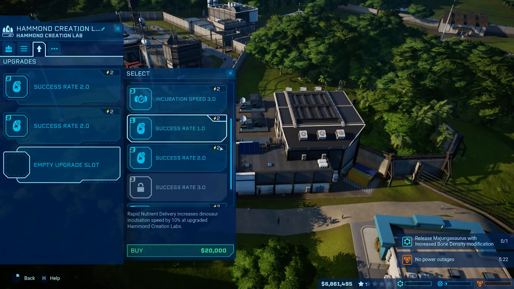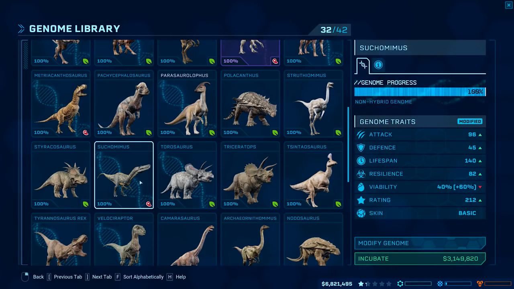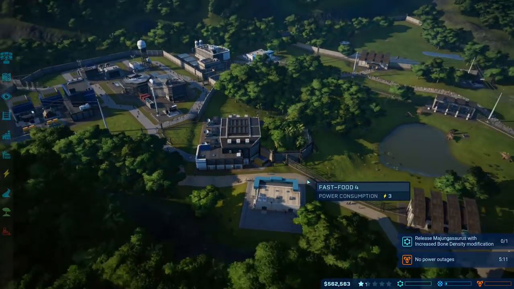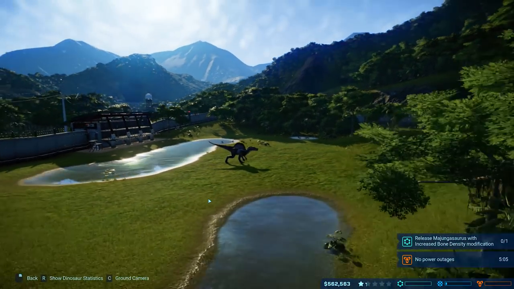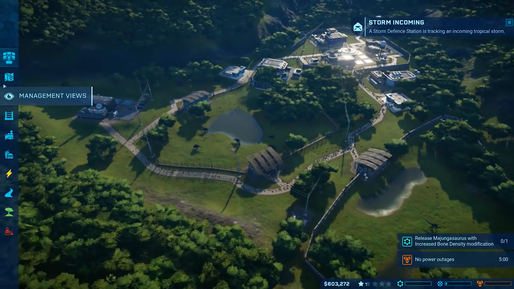It's got to cost a little bit of power each time I put one of these on. So now we can make Suchomimus with 100% and it costs 3 million. Oh, fantastic. I'm an idiot. There goes all my money! And then we're going to transport it into here. And I'm hoping... Actually, what am I doing? It's going to kill it, isn't it? Of course it's going to kill it.